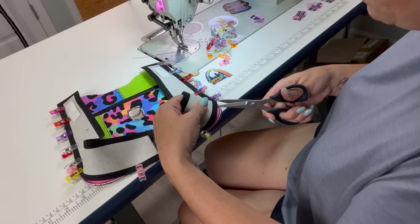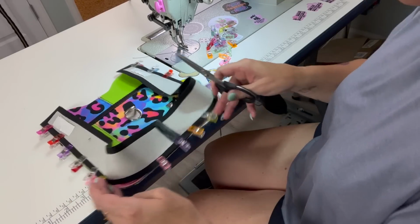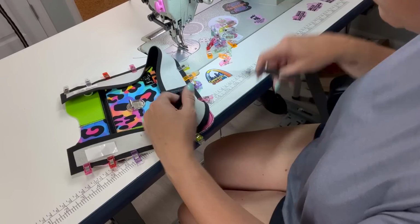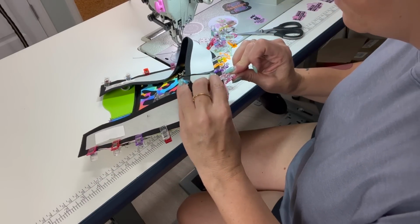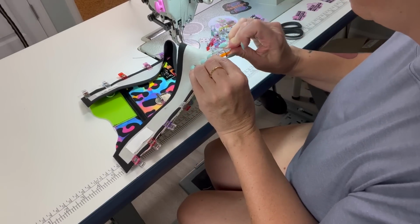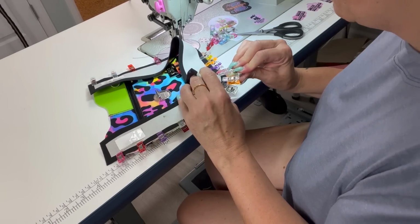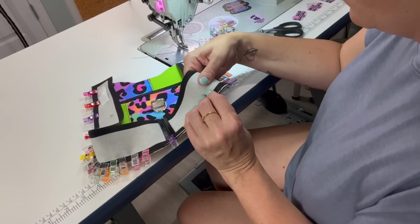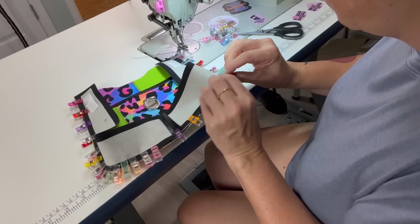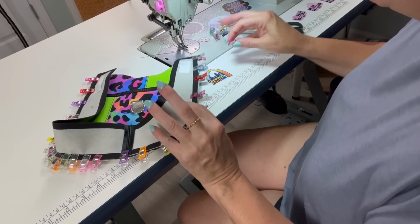I just want to put a couple little clips, not big, because you don't have a huge seam allowance. So just some little ones along this curve here. And that'll just help everything lay nice and neat. Perfect. Okay. Much better there. And then let's get here. There it is. Let's go ahead and sew this side on.